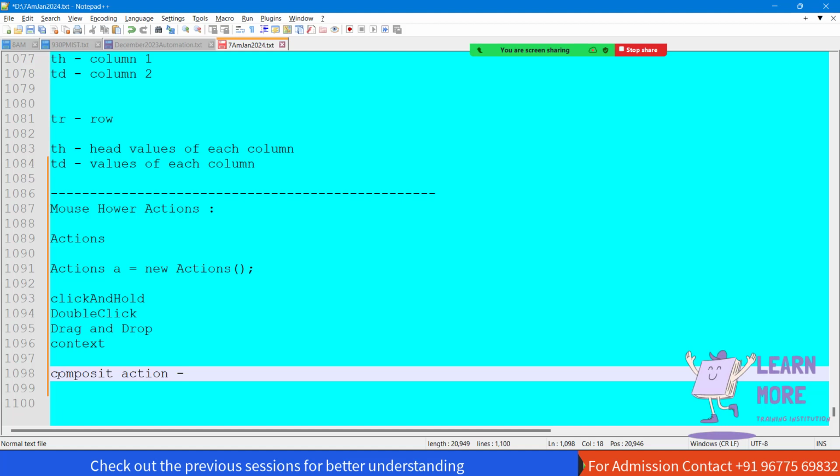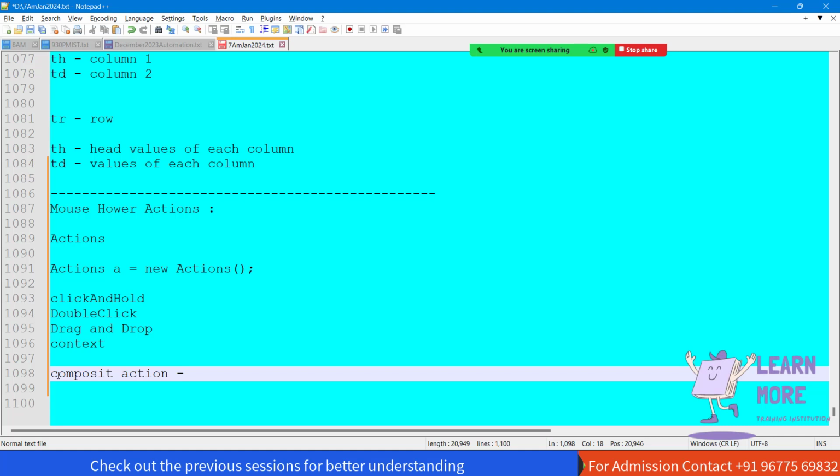So here we are going to click as well as hold, so two operations are involved. Double click means we are going to click the specific button twice. Drag and drop means we are going to drag, which is a separate operation, and drop is a separate operation. And context click means a right click.